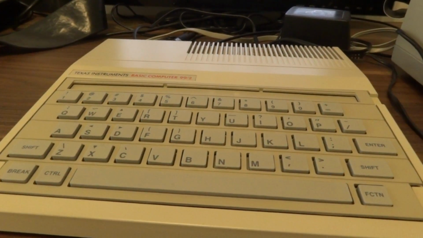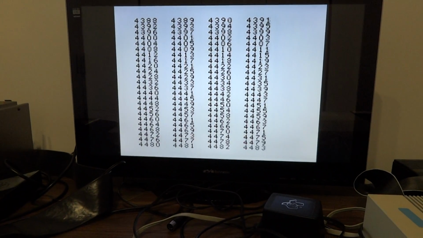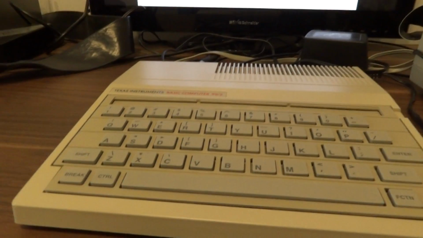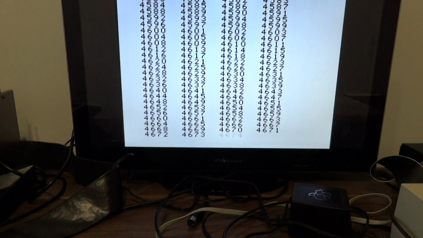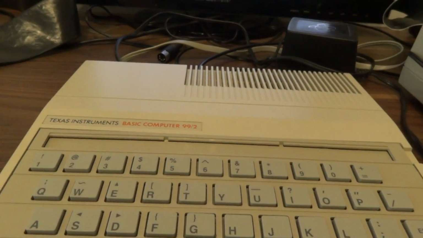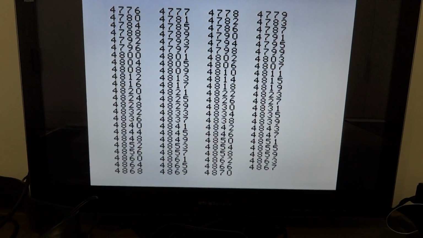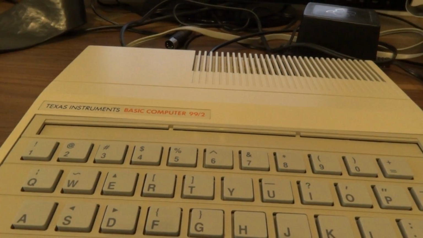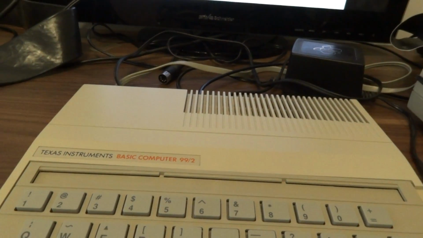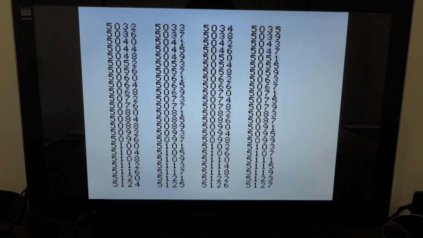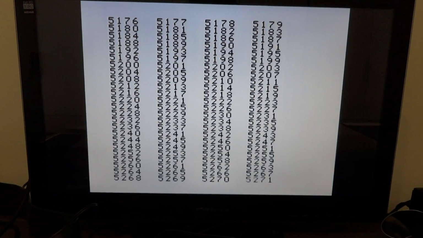I want to say thanks again to Mike Wright from Cat Electronics. He donated this machine to me, and I really thank him for that. He's from Cat Electronics, and they are about to release a new TI-99/4A emulator. So check out this new PC99 suite. It includes a Windows version, it includes a DOS version, which runs in DOSBox, and it includes the Psych, which is an encyclopedia about the Texas Instruments 99 family.